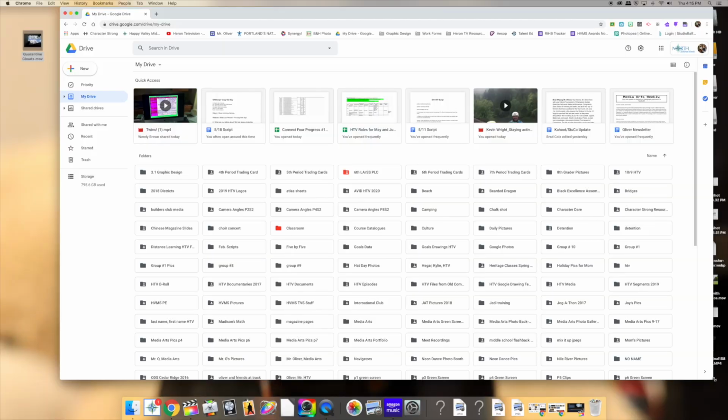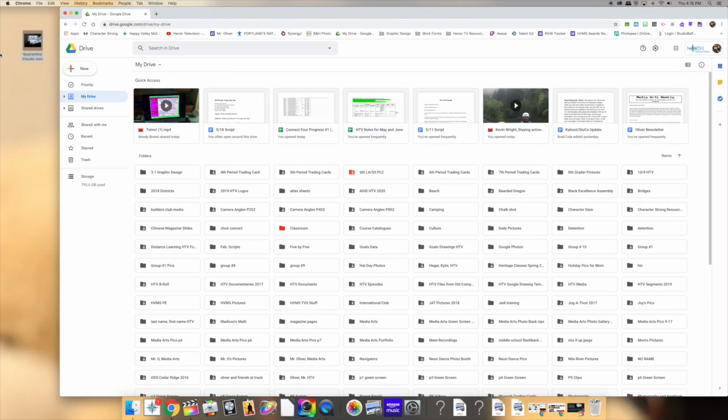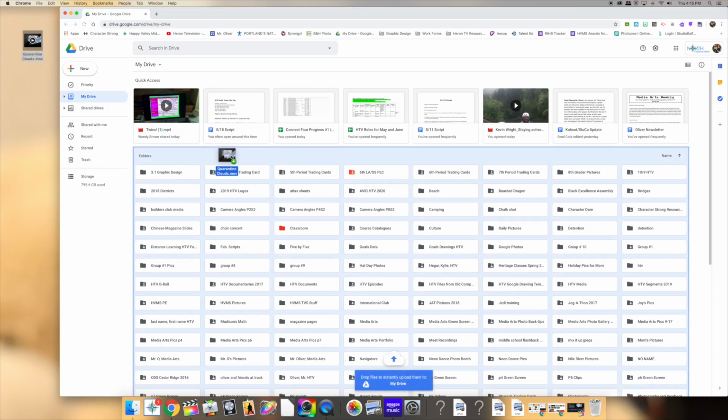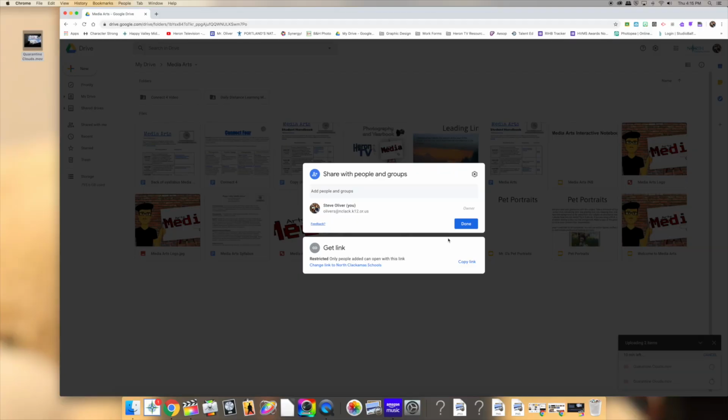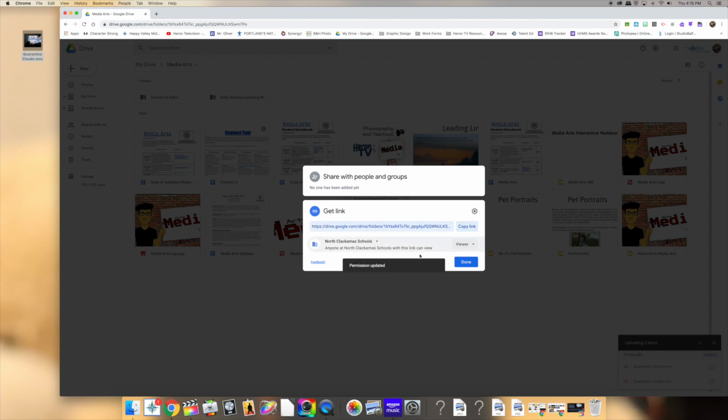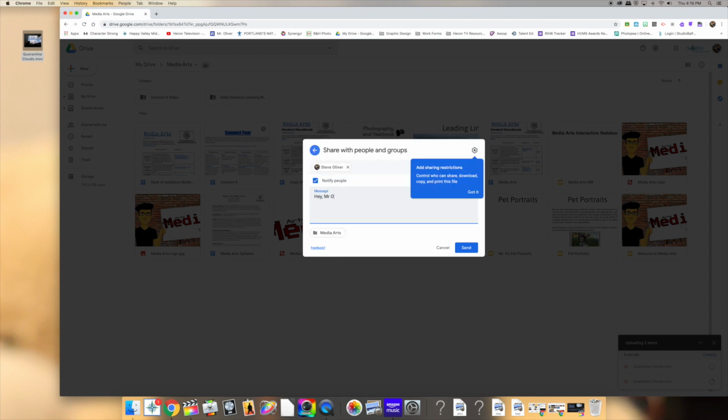So I'm taking my file from my desktop where I have it saved, and I'm going to drag it directly into my drive screen so that I'm able to upload that file. Now, I could just put the file in individually and then go and change its permissions so that anyone with a link or public, or if I really just wanted to have one specific viewer, for this project's case, make sure that I'm that one specific viewer if you're going that option. But you can really just make it so that anyone with a link, or make the file completely public.